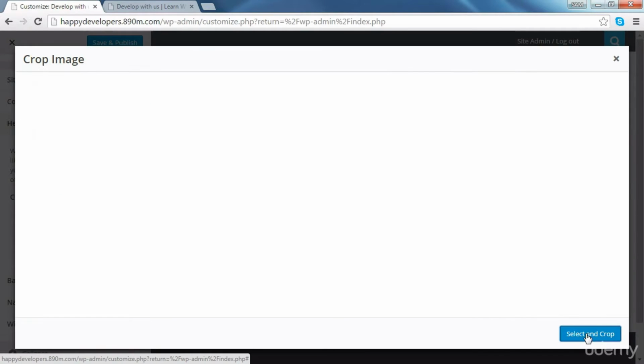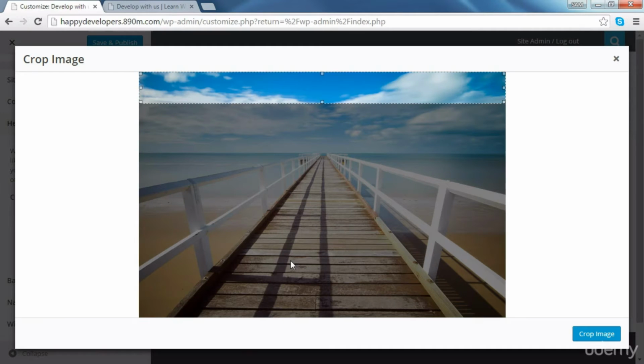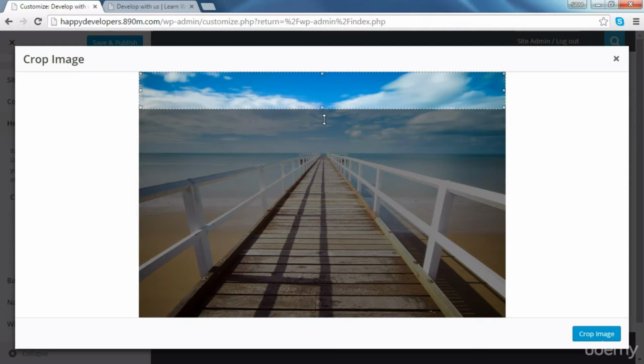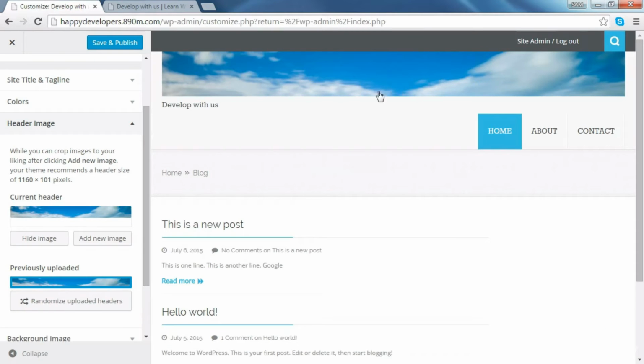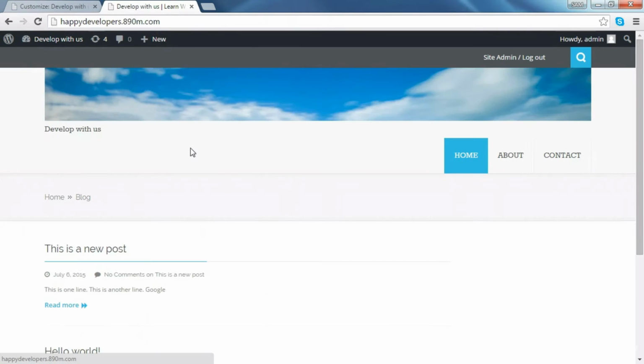We will need to crop the image so that it fits the dimensions of our header. Okay, and then you can choose the dimensions that you want, and then you can crop the image, and now we can see our image there in the header. Okay, if I save and publish, then we can see the changes on our website.